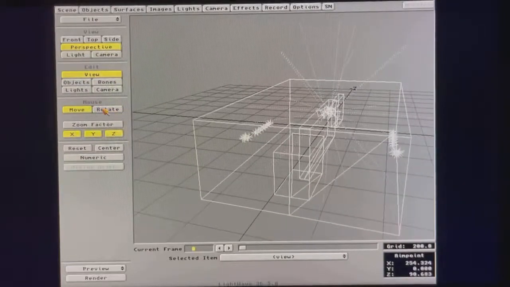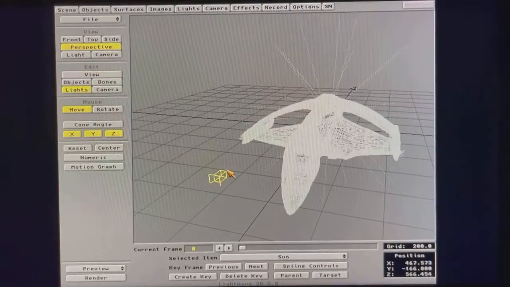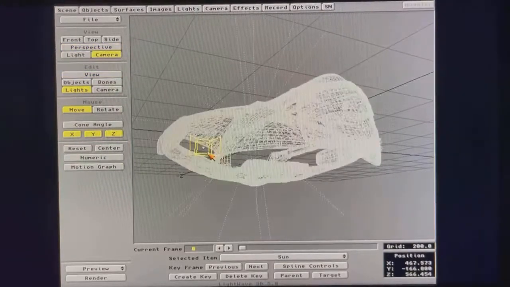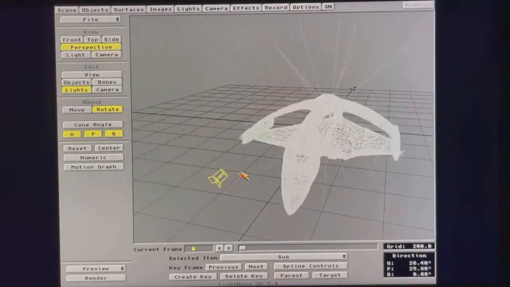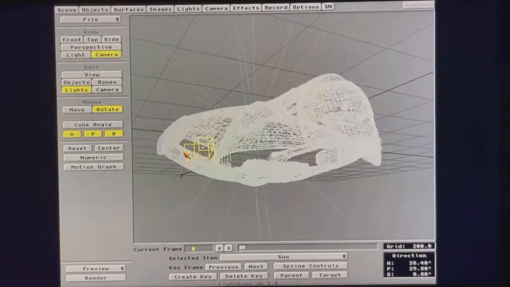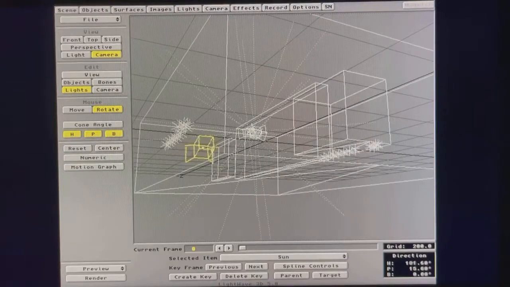But the whole reason I did this was so that we could see the light and verify, because it's kind of hard in the camera view to see, is this facing the object? Unfortunately in these simpler graphic times, they try their best to show you this little wireframe box of the light. But depending on how your left brain, right brain works, is this light facing us or not? We already know from the perspective view that it's not facing us. So if we go back to the camera, now knowing it's not facing us, do you see it? Oh yeah, it's opened up this way. So I need to rotate it this way, and now it'll actually be pointing at the spaceship.